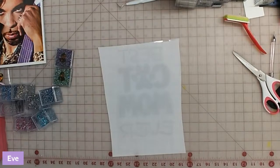All right, so let's get us a shirt. Do I want to do this, or do I want to do that? I want to do a shirt. Let's do a shirt. So we're going to go with a black Gildan so that you can see just how gorgeous these AB stones are. I love AB stones. Angel B loves AB stones. She just can't get enough of them. They are very pretty because you get a mixture of colors in one package, so to speak.